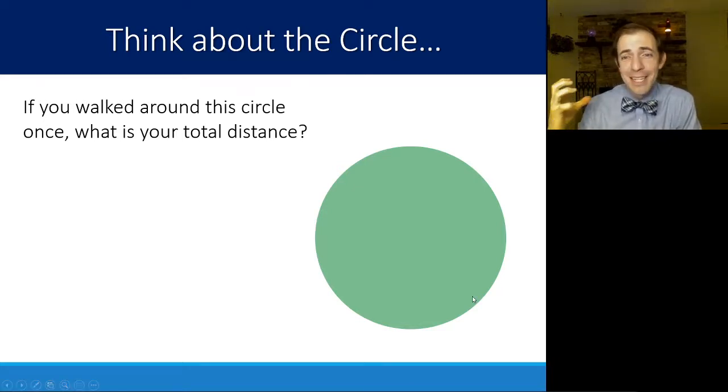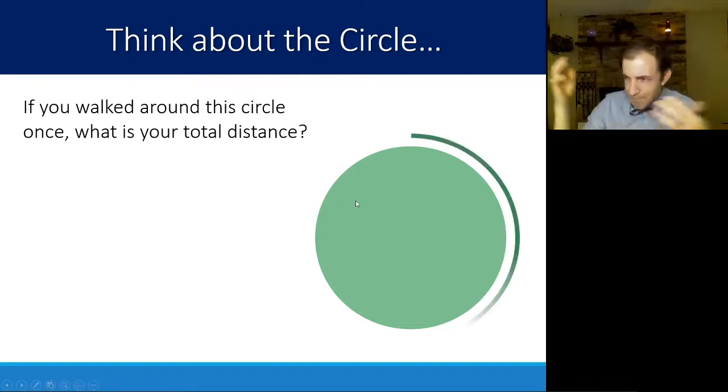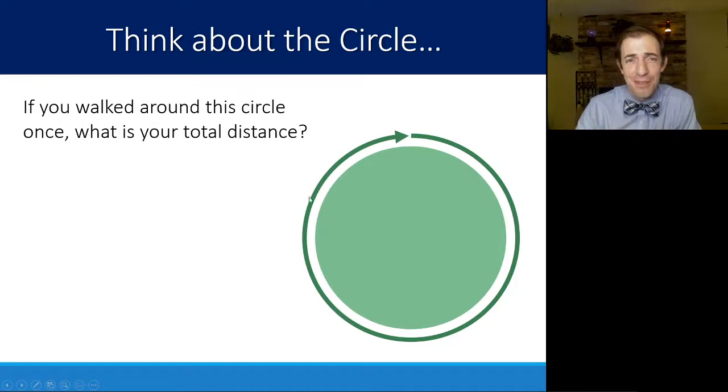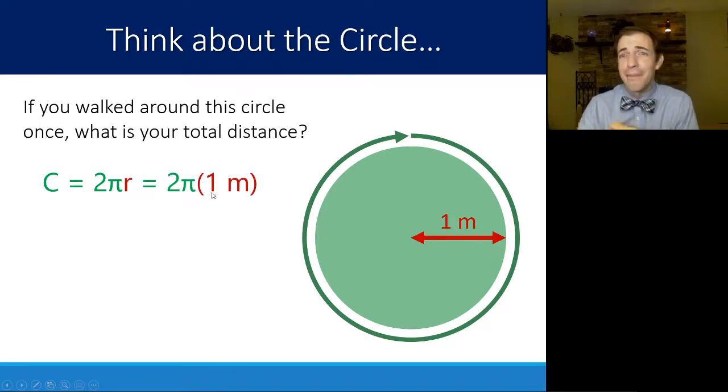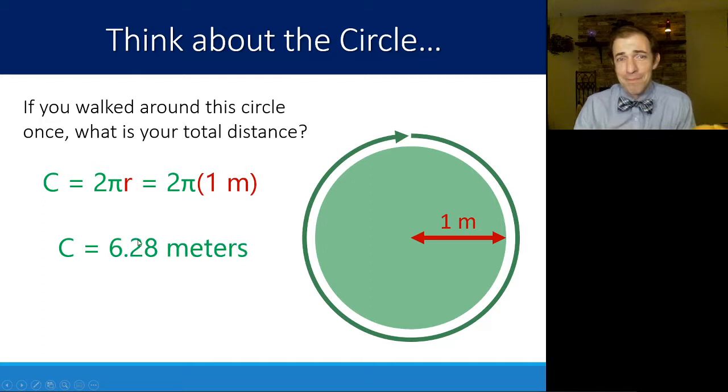But radians can help us define how far around the circle something has traveled. So if you were to walk around the circle once, you could find your total distance just like we did on that wind turbine example. You would need to know the radius though. So if I said the radius of the circle is 1 meter, the circumference is just 2 pi r. 2 pi times 1 meter is 2 times pi. 3.14159 will give us about 6.28 meters.